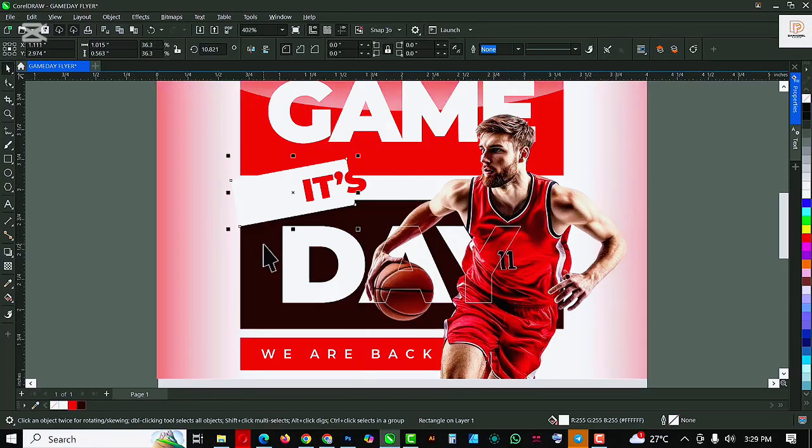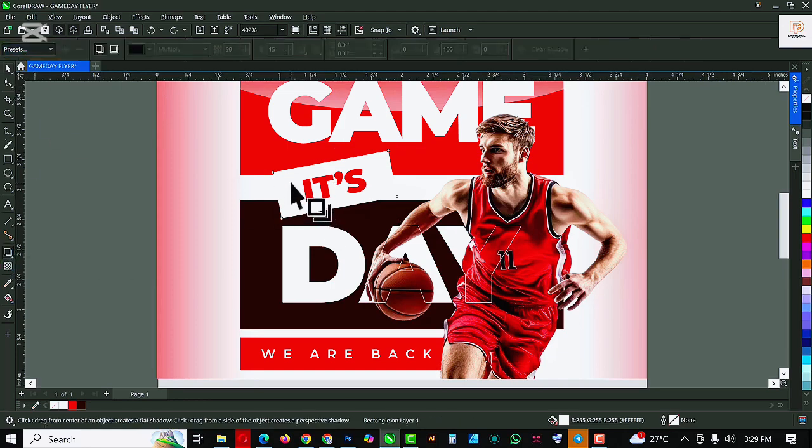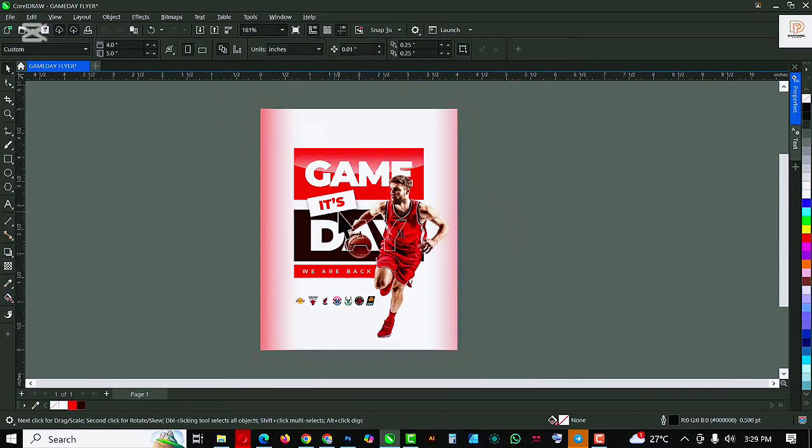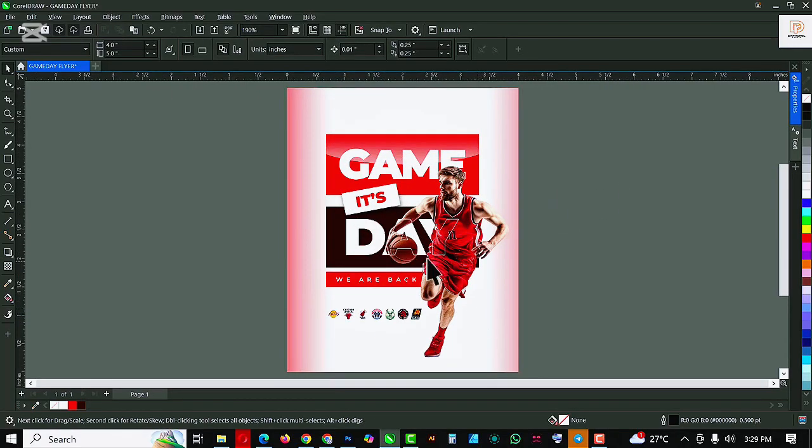If there's any parts you're not getting, make sure you pause, play, rewind. It helps you learn better, and make sure you're watching and practicing at the same time. So pause and play method is the best way to learn. All right, so I'm just going to apply a drop shadow here and increase this, and also increase the feather like this, and you're good to go. You can see how easy and how fast this is.